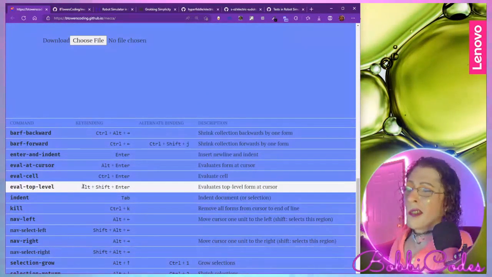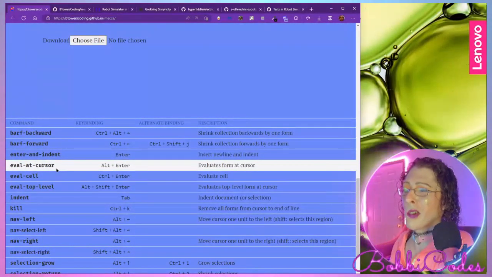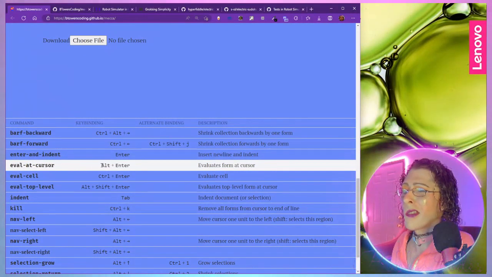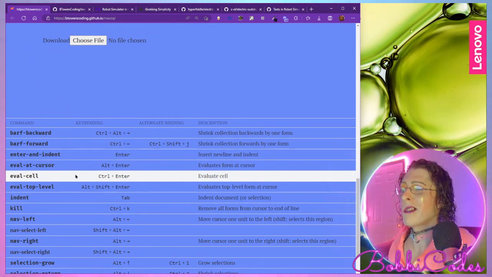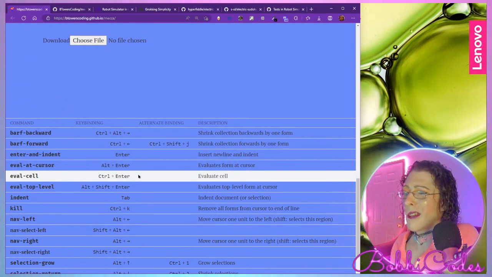But actually, the one that's the most useful, well, eval at cursor. Yeah, that's the one that I use most of the time. Eval cell. Okay. Control enter evaluates the entire cell.